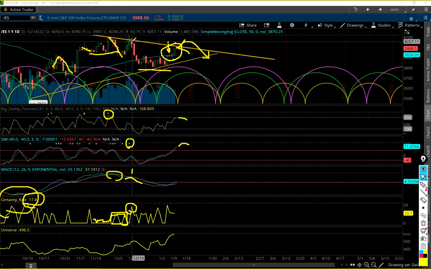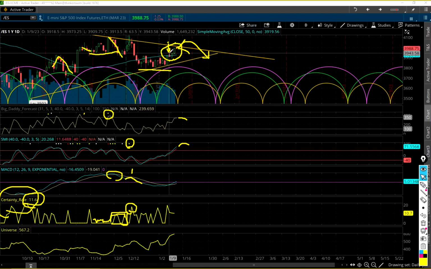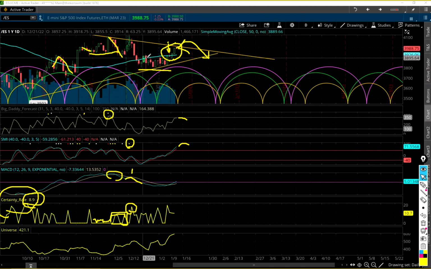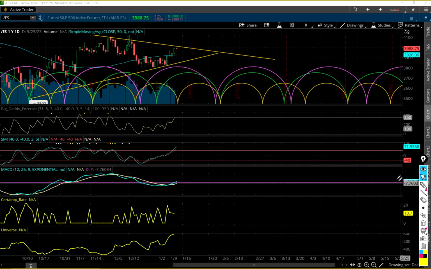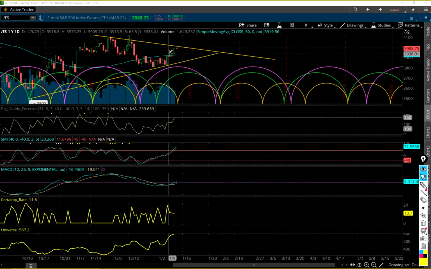Okay, so there's some few examples of how I use the certainty rate in conjunction with other indicators. Okay, sometimes like in this scenario over here, the certainty rate was bang on in helping me know that we were coming out of consolidation. Okay, much harder, right? Figuring out how to come out of this consolidation and know to take a long side trade is much harder. This one was a lot easier.